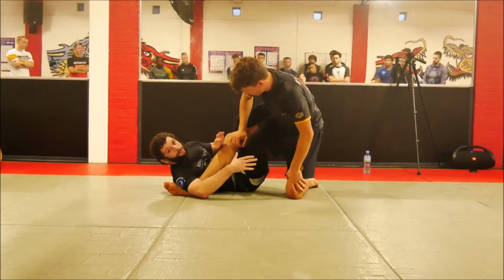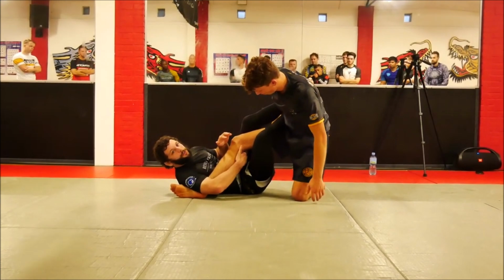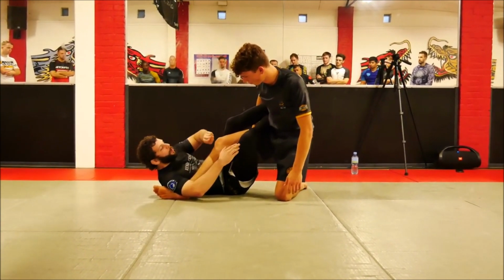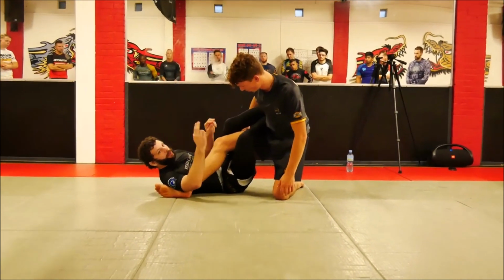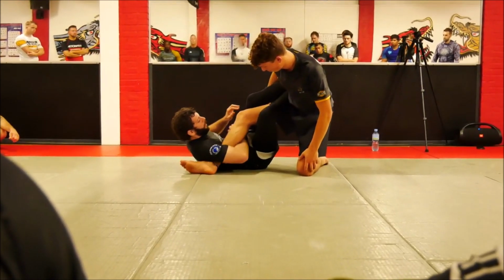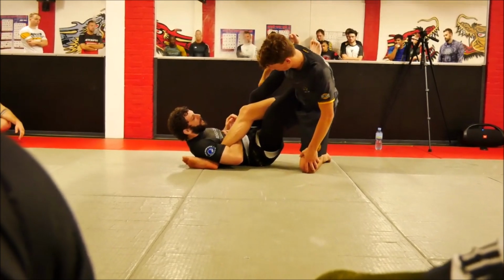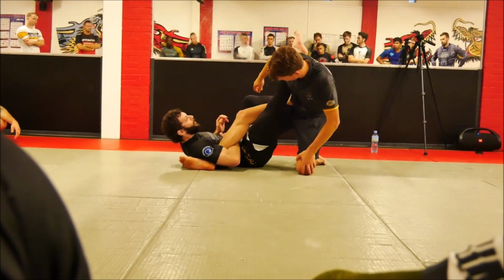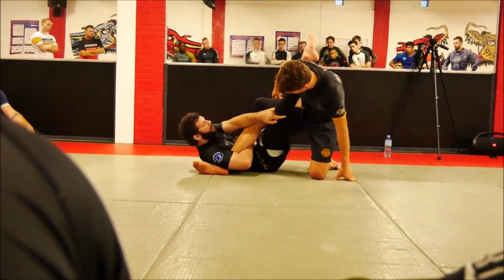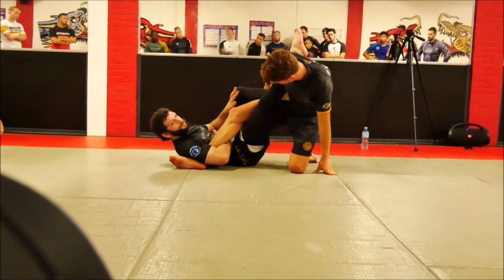Now from the bottom 50-50, we're once again going to start thinking about how we can gain access to putting pressure to the back of his knee, okay? There's two main ways we can do this. We can go to the outside, or we can go to the inside. First, we're going to go outside because I think that's a little bit easier, and then we'll go inside. We're going to start off with a good ankle lock, okay? Now I'm going to extend my right leg and hide the heel just like I did before, where I point the back of the knee at his hips, okay? Now my left foot goes on his heel and torso, okay, just for now.